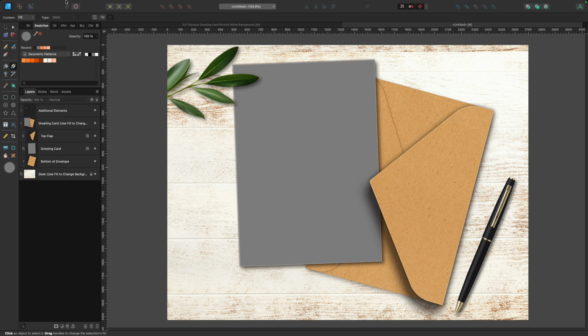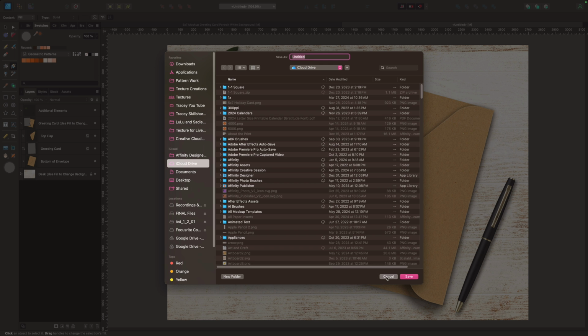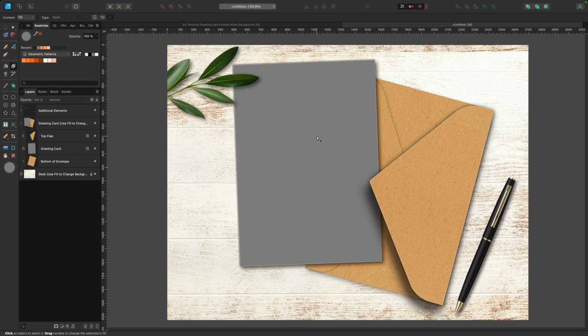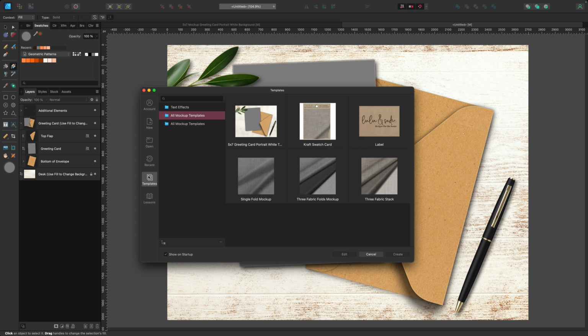To save a template, you just go up to the top to File, down to Export as Template, name it, and place it wherever you want it. Now, I've already saved this, so I'm not going to do that again, but I actually have mine saved to a cloud file that I can access from any of the apps, whether on my desktop or on my iPad. So if I go up here to New, and on the desktop, you'll see this Templates. I have it saved right there. I can just pull it in, add my greeting card, export it, and again, the original template is left completely alone.